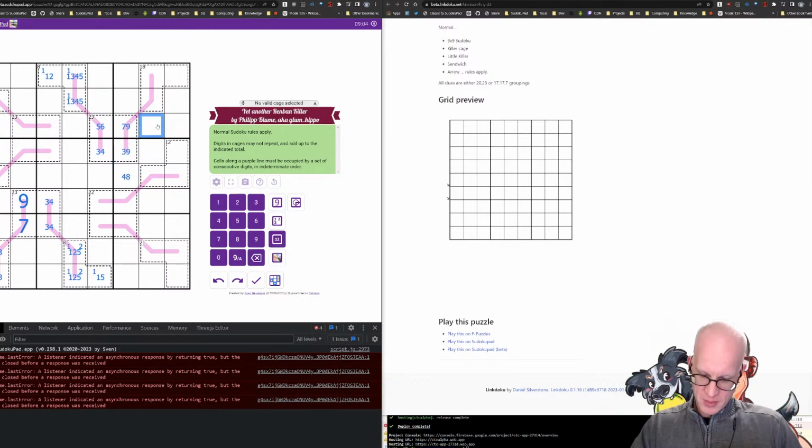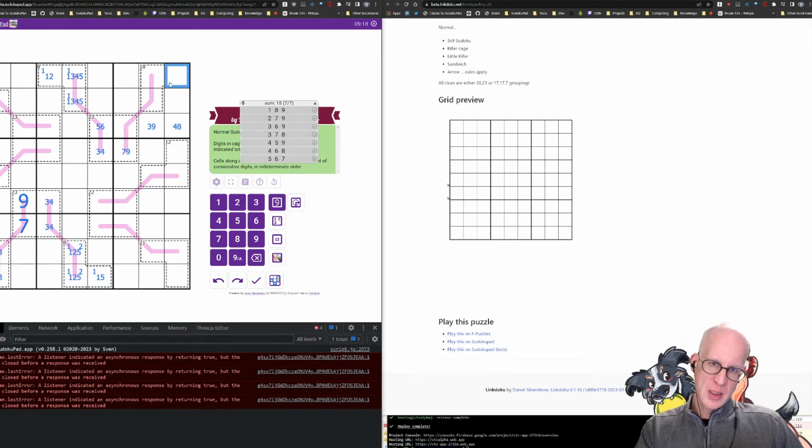So 3, 9, 4, 8 is for the 5, 6 case. And then 7, 9 is for the 3, 4 case, which would be the same as what we had down here. And then these, I guess they're probably okay with either one of these. Although there's a fairly low one.